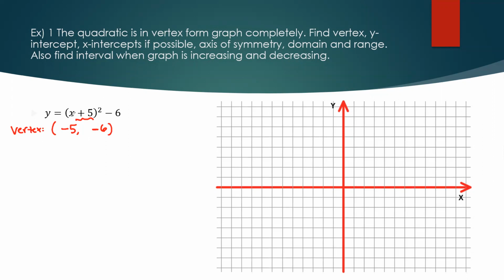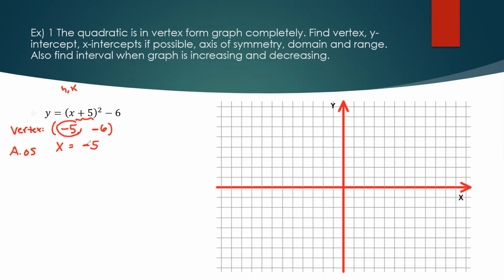So the vertex is just horizontal shift, comma, vertical shift, or h, comma, k. Now, once you have your vertex, the axis symmetry is very easy to find. AOS means axis of symmetry, and you do have to write it out as an equation. So you do have to say x equals. If you just say a number, it will be wrong. The axis of symmetry is pretty much the x value of your vertex. In our case, the x value of the vertex is -5.